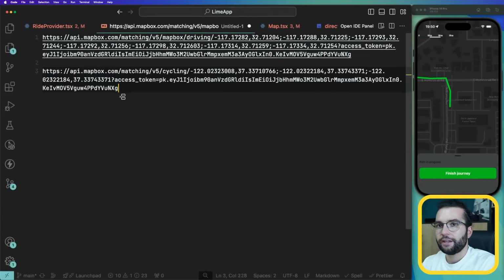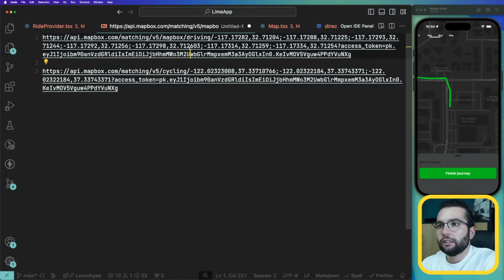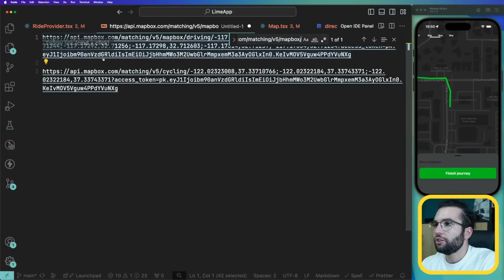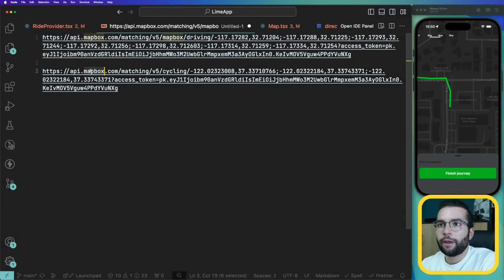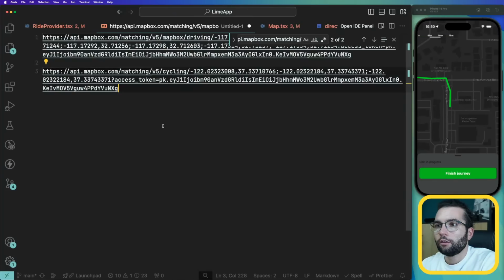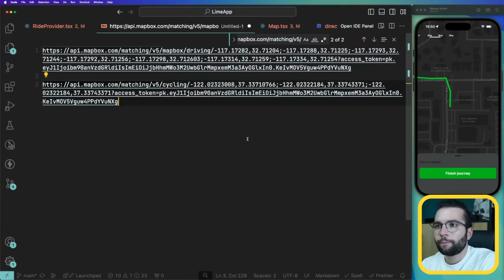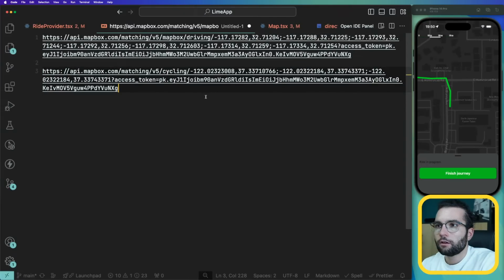We're gonna put it side by side and see. So first one, let's check if they match until mapbox. No, they don't match. HTTPS API mapbox.com, matching. /v5. Okay, then /mapbox/driving.